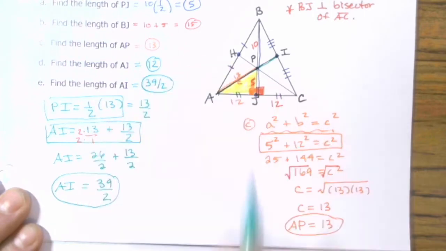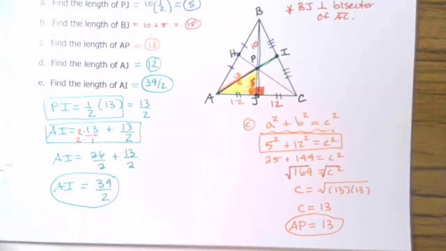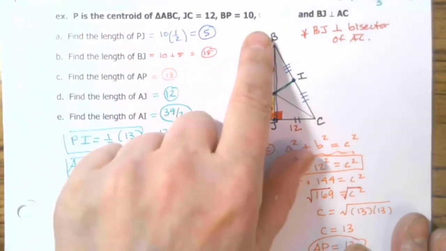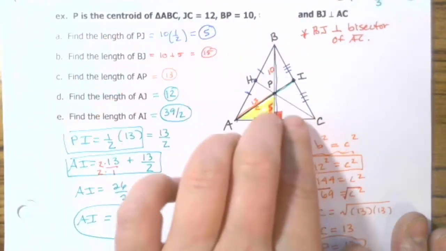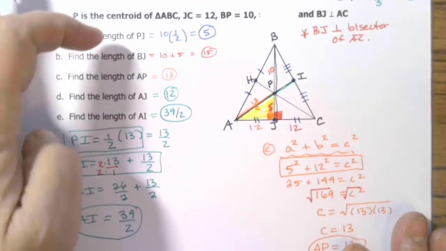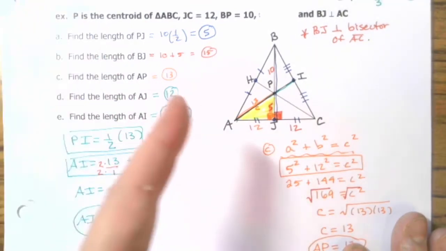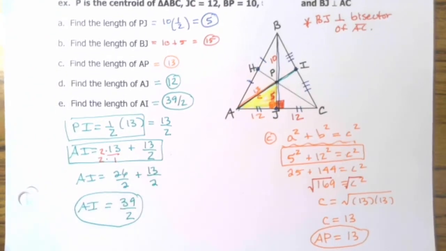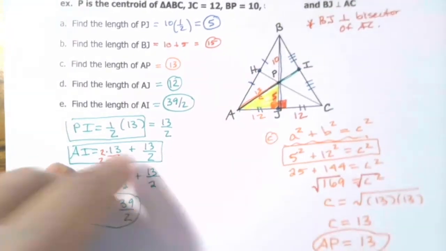So you can see that each piece of information we get, we mark. Read the directions carefully and mark that information on your drawing. And then as you're answering the questions, put those answers on the drawing because you're going to use them to find other answers. This is just like one of our problems on the homework. Okay, flip the page.